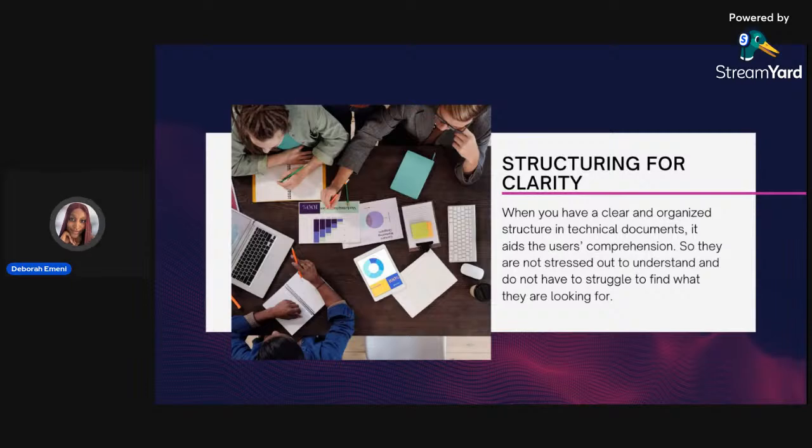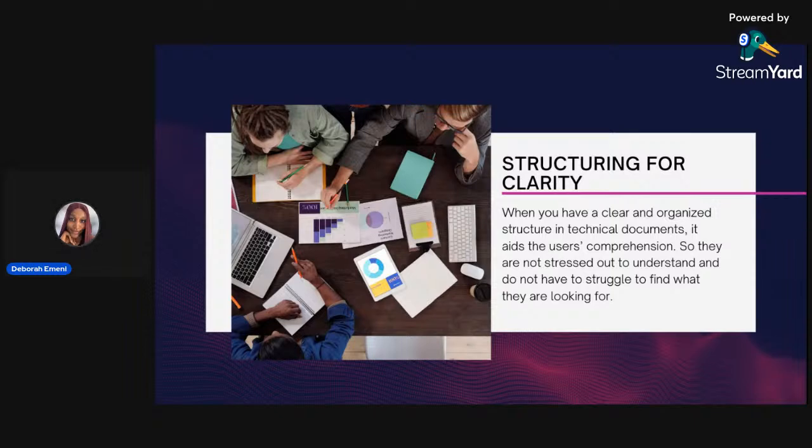So I know you may already be wondering how you can actually structure your technical documents. So let's discuss some common principles for structuring technical documents. I already mentioned them. I'm just going to run through them quickly. So first of all, in almost 90% of documents that you come across, you see headings, you come across lists, tables, and visuals.